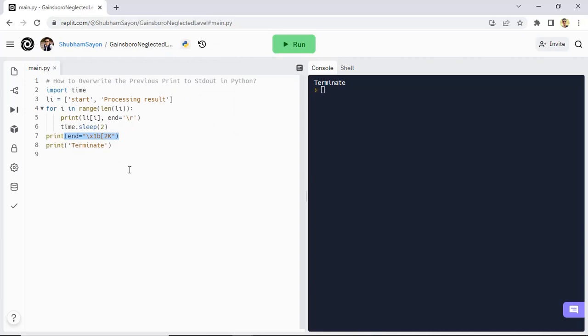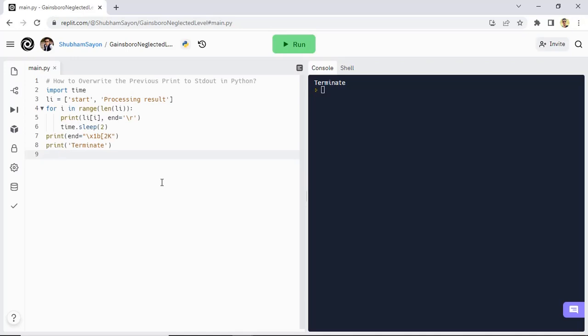Well, there's another way of doing this. Instead of using the carriage return character, you can simply use a couple of ANSI sequences which will help you to overwrite the outputs. The idea is to use an extra print statement instead of using the end parameter within the print statement that is used to display the output. And within the extra print statement, you can use the ANSI sequence to move the cursor back to the previous line where the output was previously printed, and then clear it out before printing the next result.